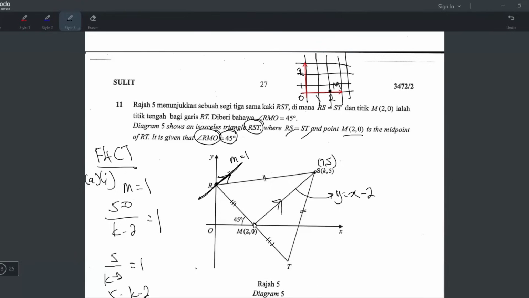Now imagine it's going up at 45 degrees. Do you agree the square grid corner here is 90 degrees? If you want to go 45, how should you draw the line? It should be exactly in the middle like that, and it will touch this corner. If you go one more, you will reach 0, 2. That means if you go 45 degrees, bam, bam, this point R will be 0, 2. So I think the 45 degrees is there to help me find point R. Hopefully you understand how I explained it.